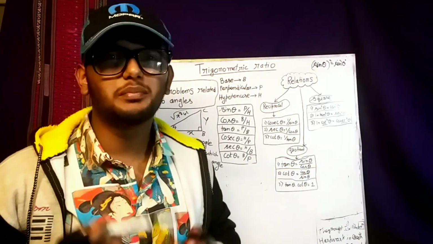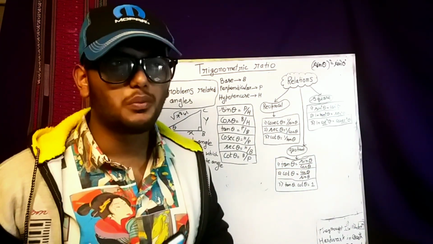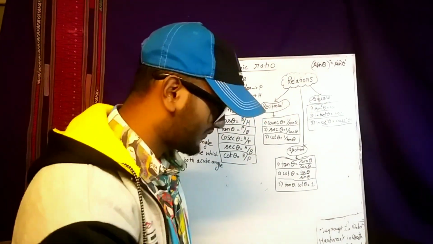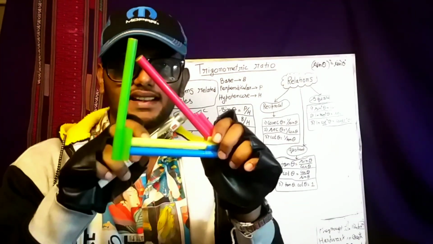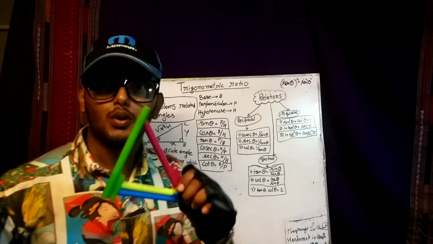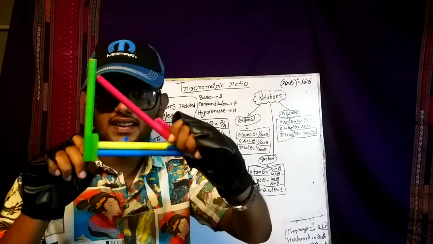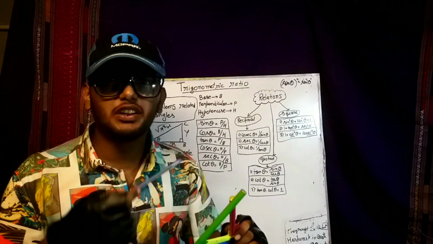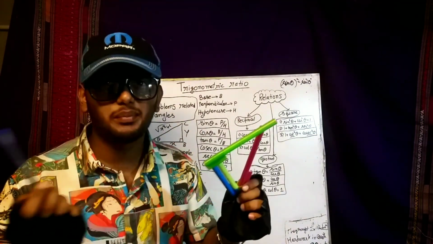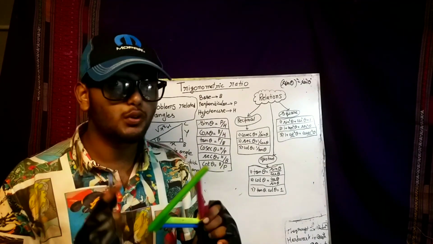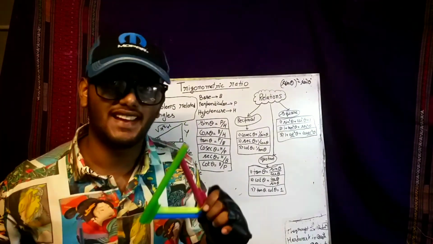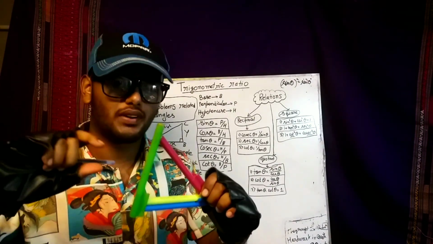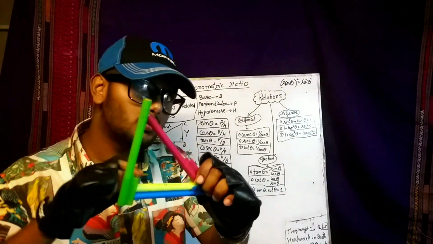But you might be thinking, what does a mathematician do with the trigonometric ratios? What will we do by learning this? Actually, mathematicians generally find this angle theta. What I have said is that the acute angle is less than 90 degrees. We said acute angle, but what is the angle? 1 degree, 2 degree, 5 degree, 10 degree, 20, 30, 50, anything. We actually don't know the value of that angle. Actually, mathematicians find the length, or find a trigonometric ratio, using that particular angle.